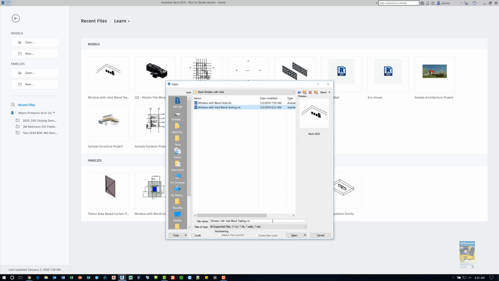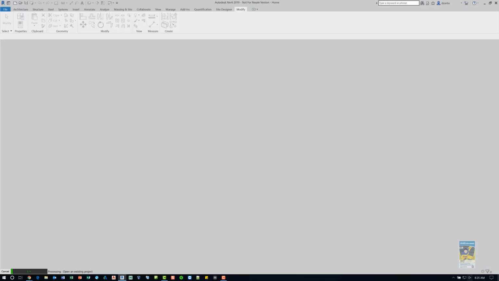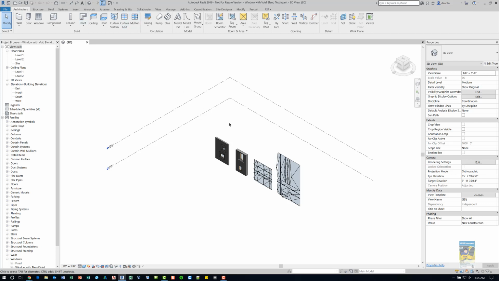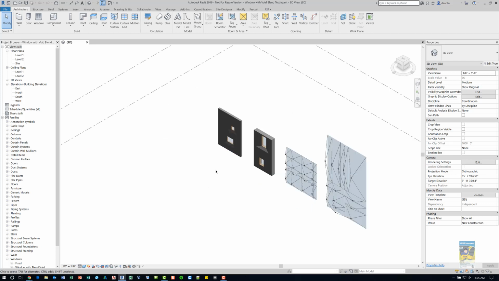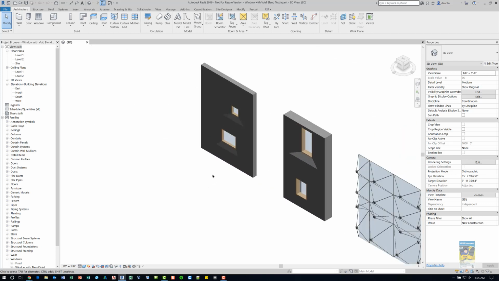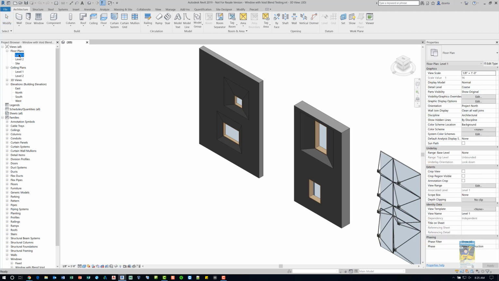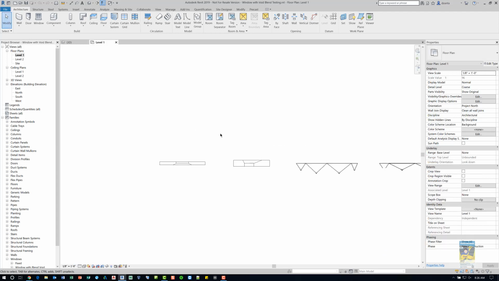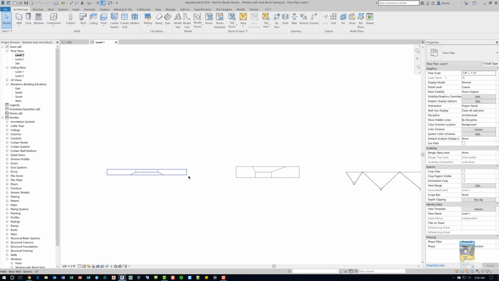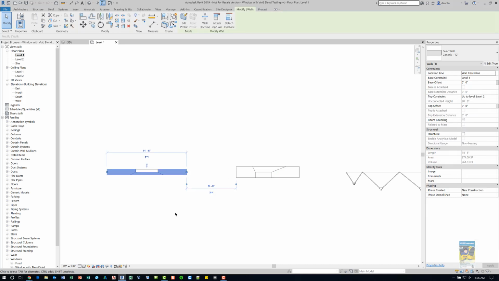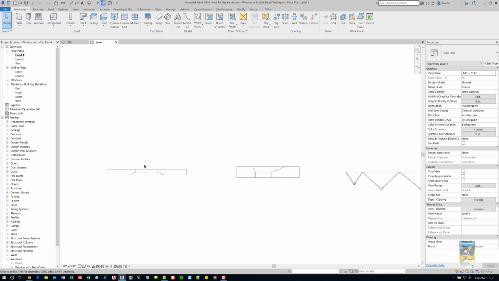If we take a look at the project environment and the files that I've drawn in here, I approached it two ways. One being create a custom window with a blended void in it, and the other is to work with curtain panels. So if we zoom into this one and head over to, say, the floor plan view, you can in essence see how that window with the void is being placed and how it fits inside walls that have varying thicknesses. For example, this one's at 12 inches, this one's at 24 inches.